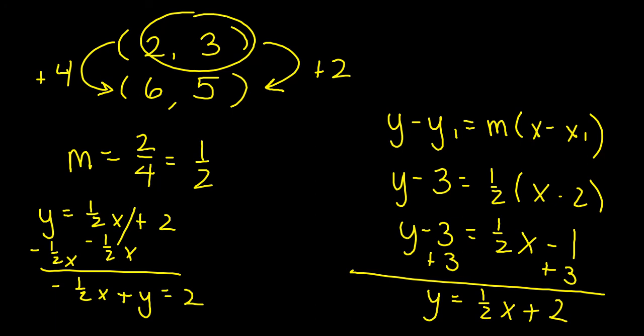And then I'm breaking 2 different rules here. I'm breaking my negative rule and I'm breaking my fraction rule. What can I multiply by that will fix the fraction and the negative at the same time? Yeah, I'm going to multiply by negative 2. And that's going to give me positive 1x minus 2y equals negative 4.